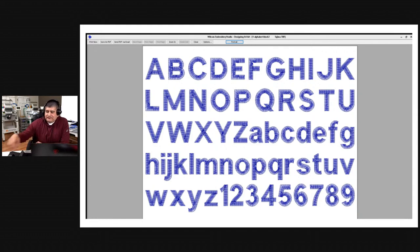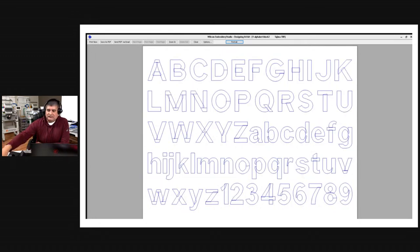And then I like to use this as a cheat sheet. I'm actually going to have this page available to download later today. What I do is lay out all the alphabets of a particular font, and I print it out. So I have myself a cheat sheet.